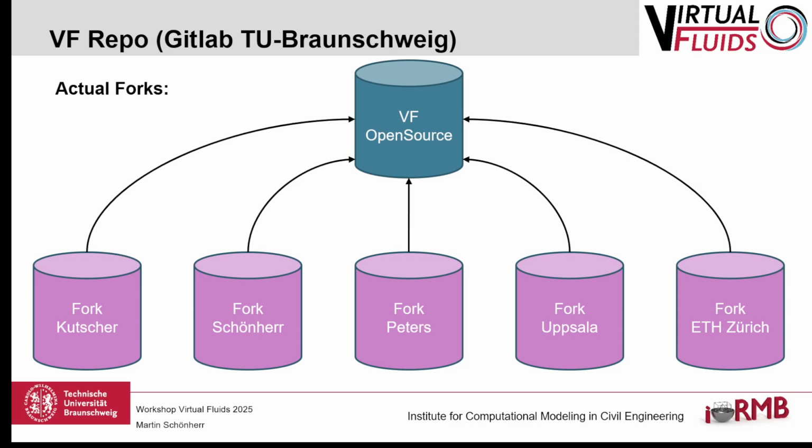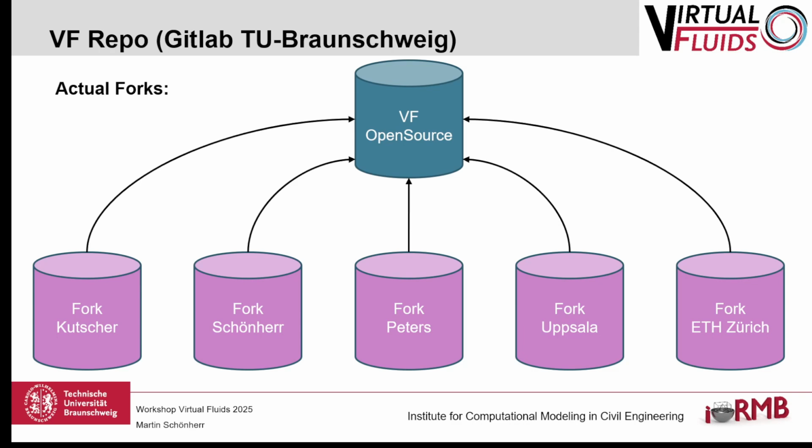So the first fork is the one of Konstantin. And Hussein, I guess, you two work on this fork. Here is the main implementation for the CPU code. Then here is, let's say, my fork, but Anna Wellmann also works on it. She cannot be here this week, but she sent some greetings. We two work mainly on this fork.